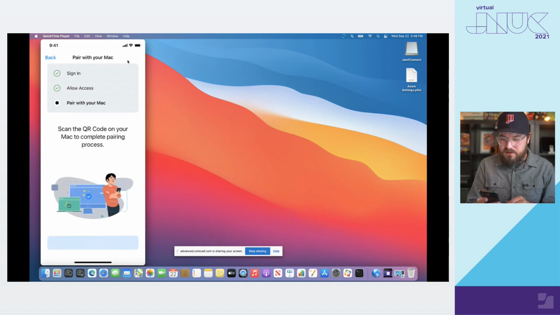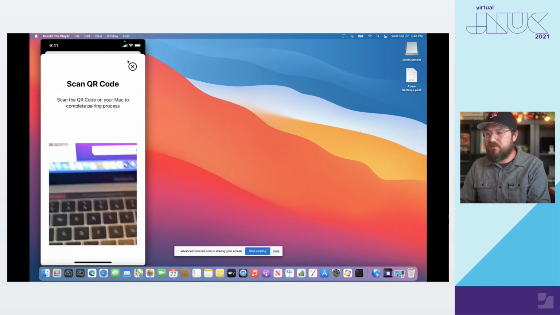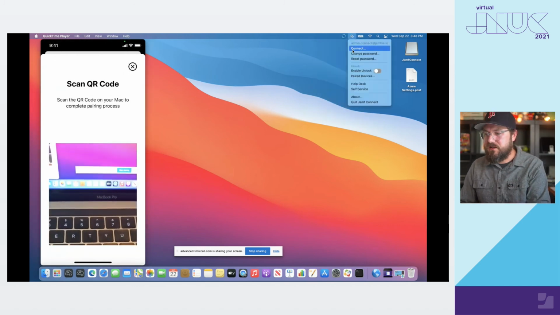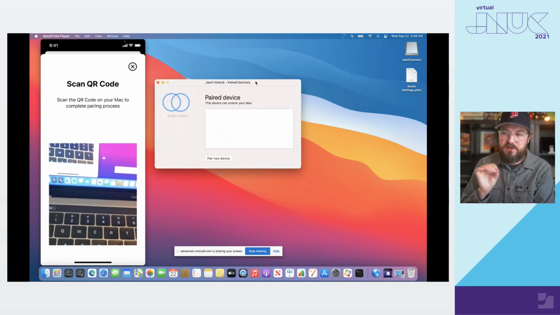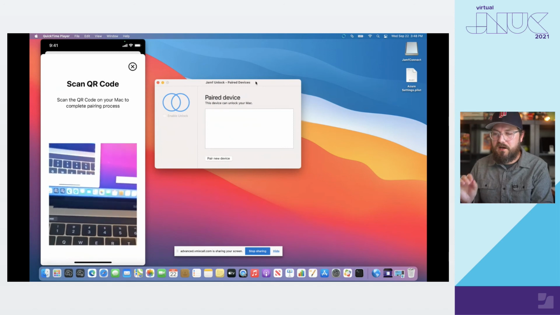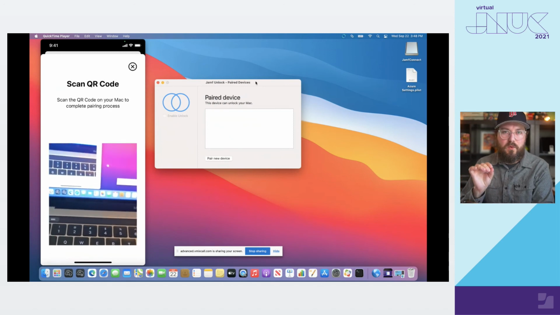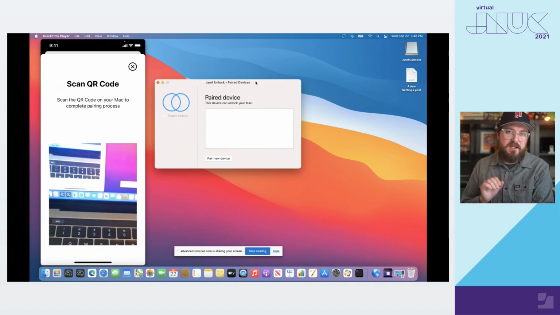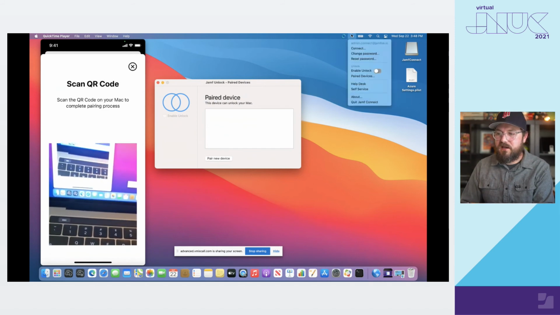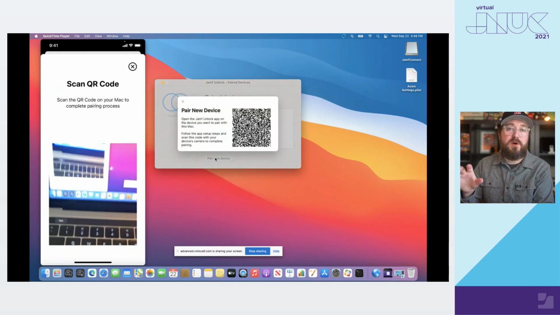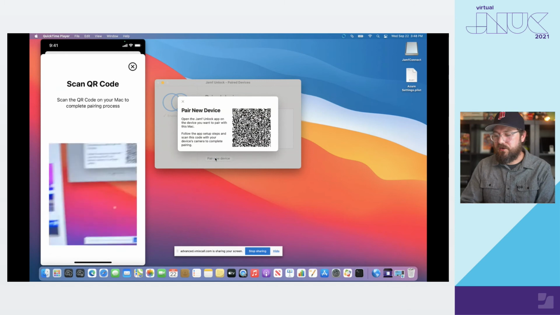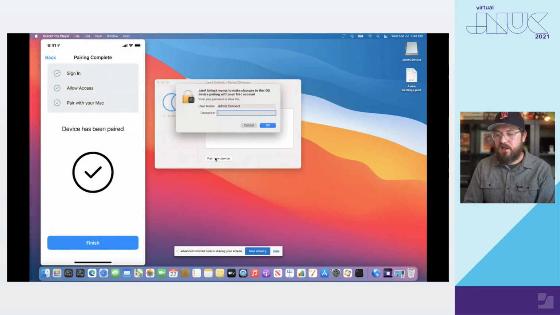So walk through, there's going to be a lot of privacy requests, being able to use the camera on the device, location information, which is only for Bluetooth beaconing. We don't want to know location information. A few privacy requests. Once you get through that, you would open up the Connect application on your Mac and say pair devices. That brings up the option to pair a new device, at which point you will get presented a QR code. So I can hold the phone up in front of the QR code. And as far as the phone is concerned, the pairing is complete. Really simple on that side.